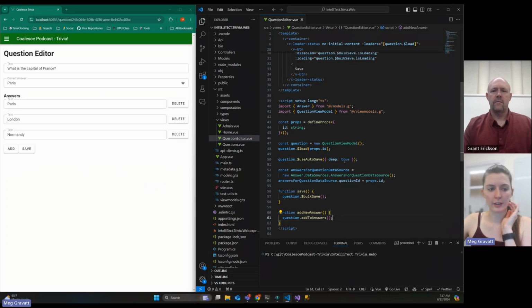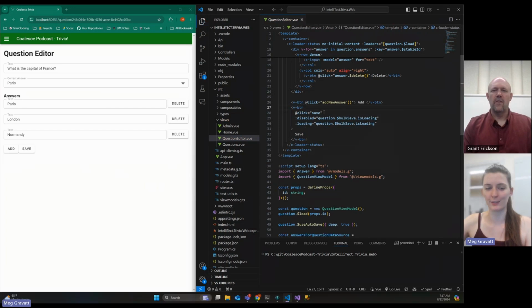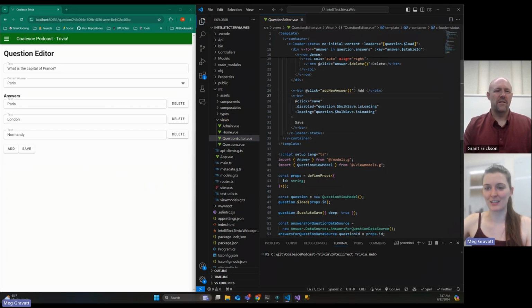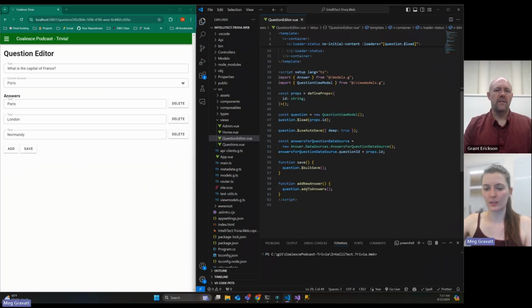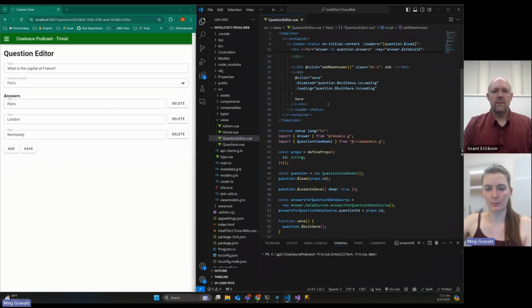So that should add, this is a little bit ugly. Let's just put break here maybe. Oh, that's even worse. We'll leave it. It's a little fine. Padding or something. Yeah, something needs to be fixed here. Oh, much better. Okay, let's see what happens. So what's going to happen here is we're going to click that. It's going to add to answers, and hopefully we'll get a blank row.